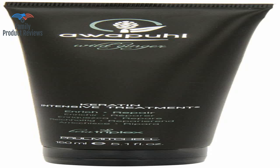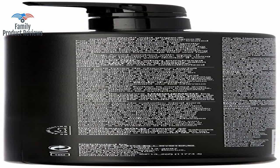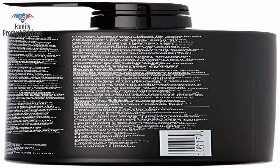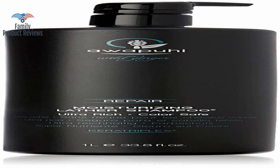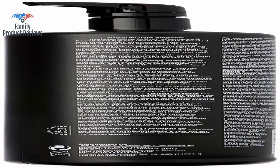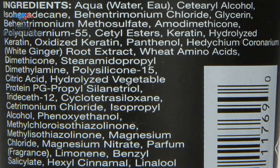This smells great, and really works to smooth and moisturize dry hair. A little shampoo goes a long way, and leaves a great shine to the hair. JCPenney Salon has it for the same price, but buy one get one 50 off. Yes, the price may be a little bit higher than other products, but well worth the money.